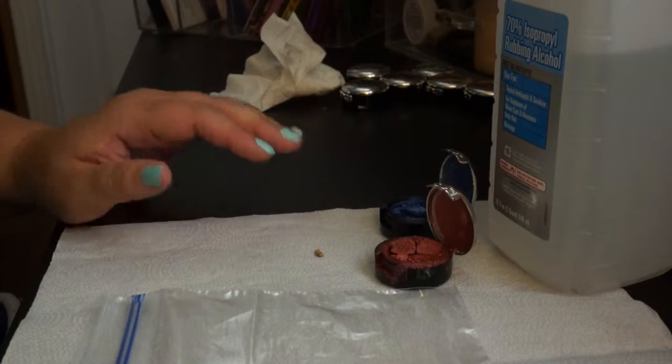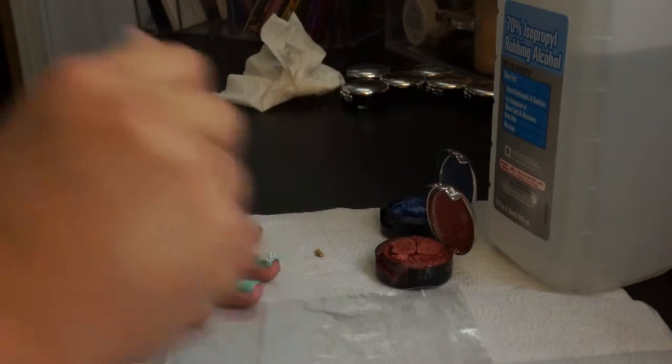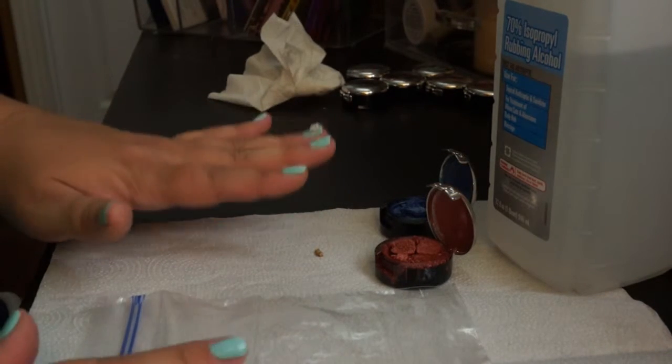This video is going to be just a quick little tutorial on how to fix broken eyeshadows when they fall or break. And these two are the ones that I did in the video. So if you want to know how to fix these, there's actually two different ways. I show you both. Stay tuned. Okay, so there's, like I said, two ways to get these back to normal.